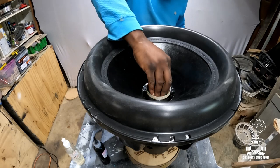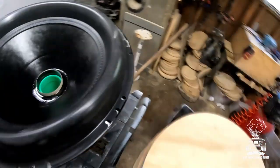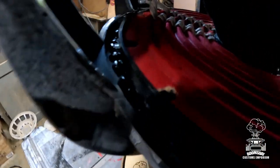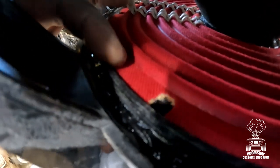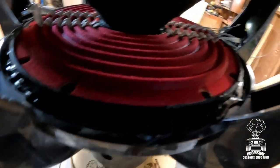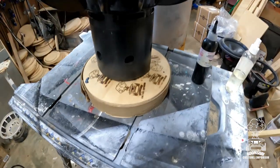Now I know it's shimmed. Shims all the way down. Set right there in that glue. I'll give you a better view of it. So what I'm gonna do on a sub such as this, I'm gonna take an additional bead of glue and fill in that gap with it too. Because again, this speaker has a whole lot of motor force, you guys, and we don't want that spider coming loose. So that's what I'm doing next.